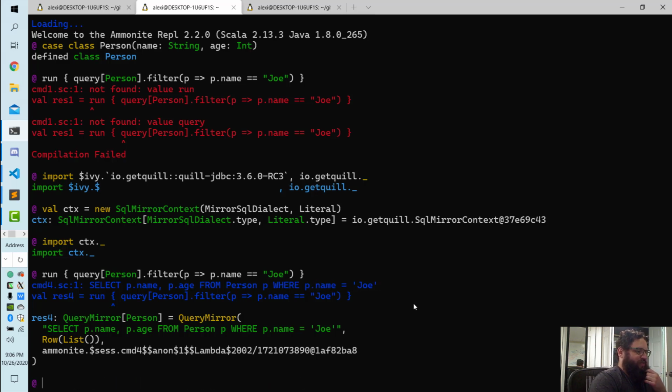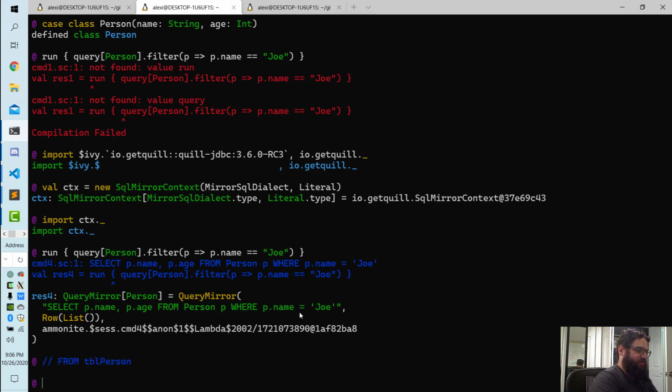Well, here's the thing. What if you want a table that is Person, but let's say it's not from person. Let's say it's from TBL person.